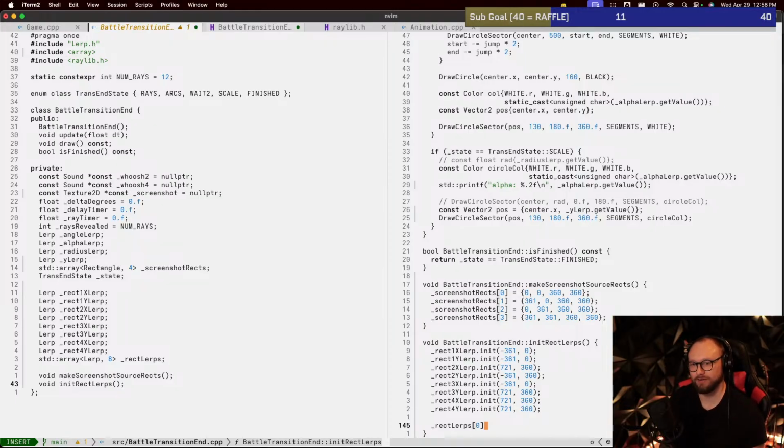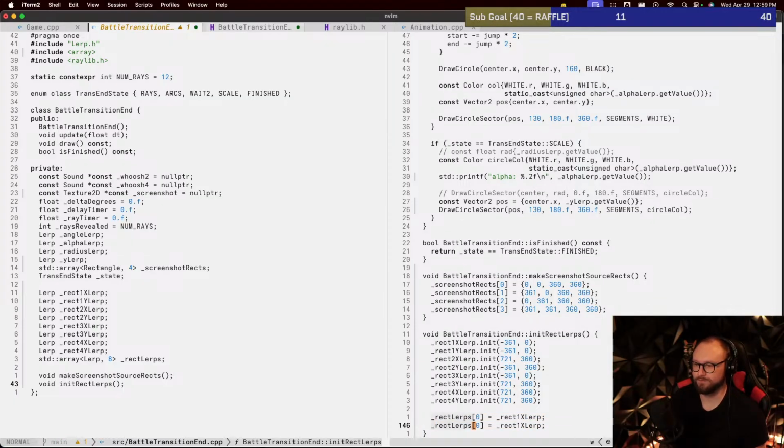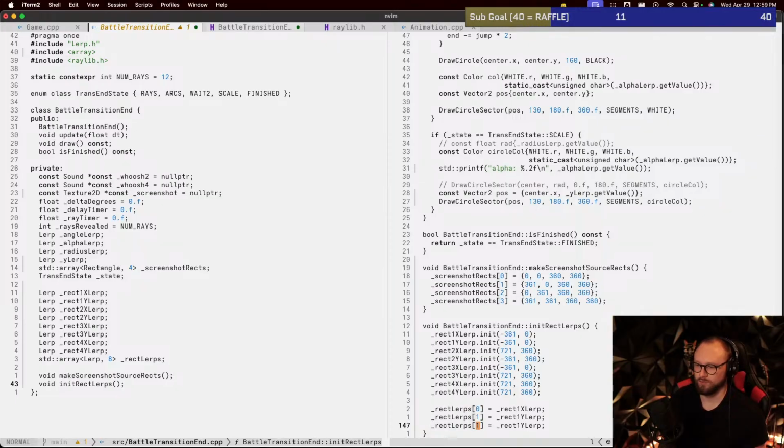I probably should have called that rect0 xlerp and rect0 ylerp, going from 0 to 3 instead of 1 to 4, but whatever. Is that how I want to do this? Not sure. We will find out.